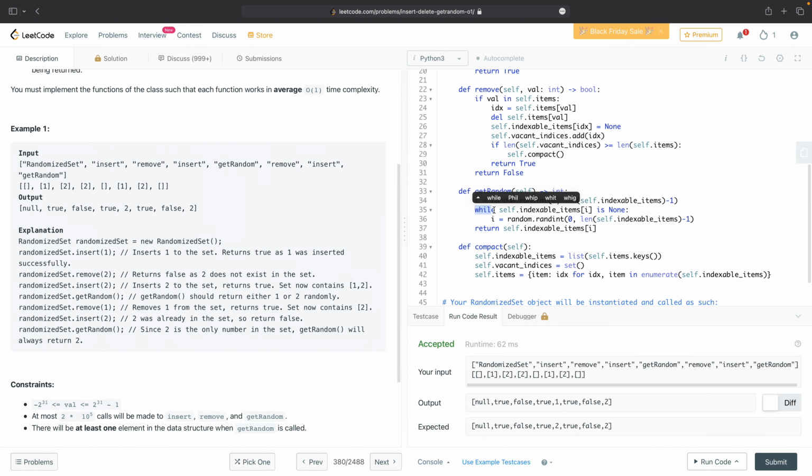Well, sorry. The odds of generating an index that's bad is never more than 50%. So we should expect to generate a good index fairly quickly.